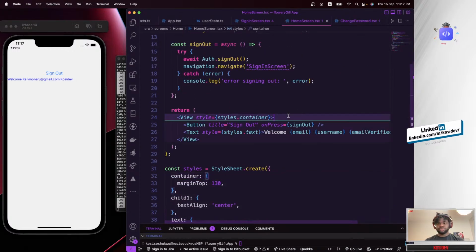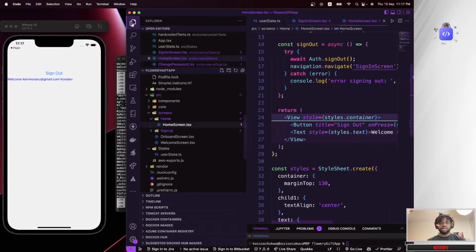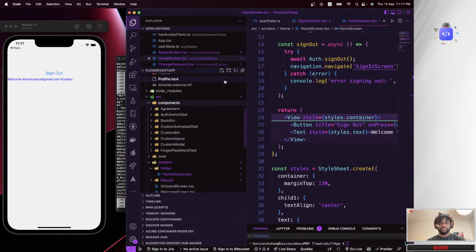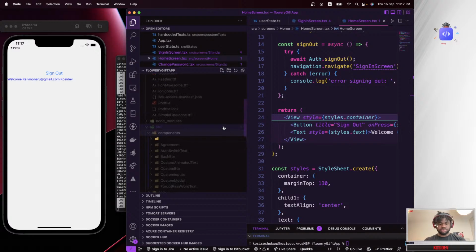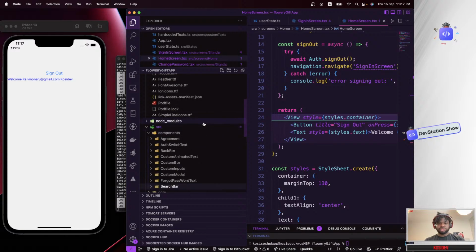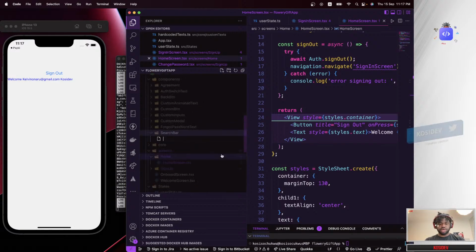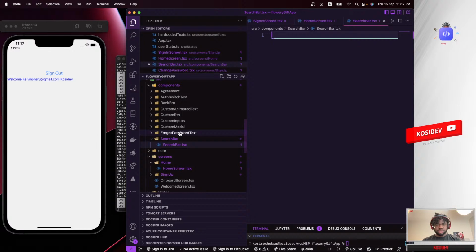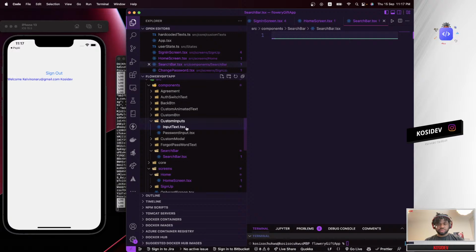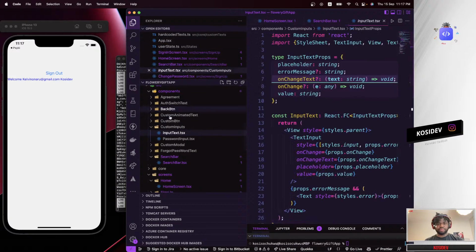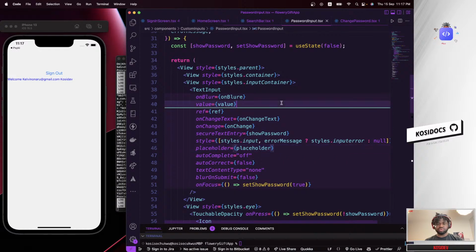And there we go. So first thing first is to add a search bar. So we head over to the component folder, it's a new component. I'm going to call this search bar, and inside the search bar component I'm going to create an entry, call that search bar dot tsx, and in there I think I'll just copy whatever we have for the password and just change one or two things.